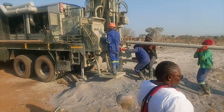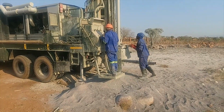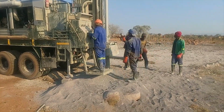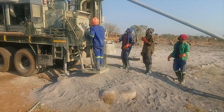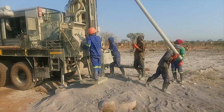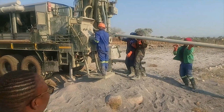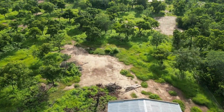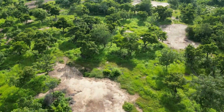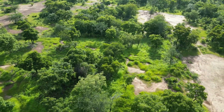The challenge for us was locating the underground waterways. On 7 different occasions, a combination of machines and traditional practitioners indicated a spot, and when we dug, there was no water in the rock bed. This was very costly to us because we had to pay every time they came to dig. It was so costly that we almost gave up on the land. But then by chance, we were able to find water. We were actually in the process of selling the land to acquire a different one to start over.